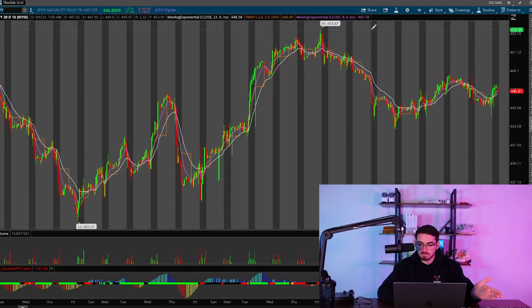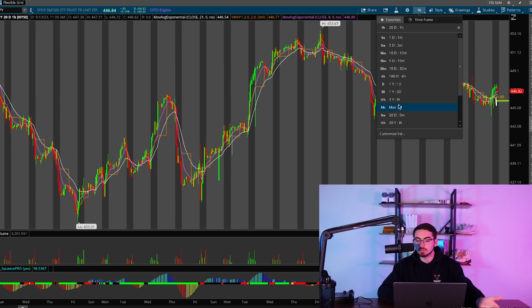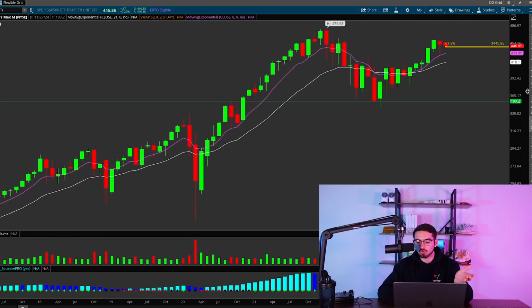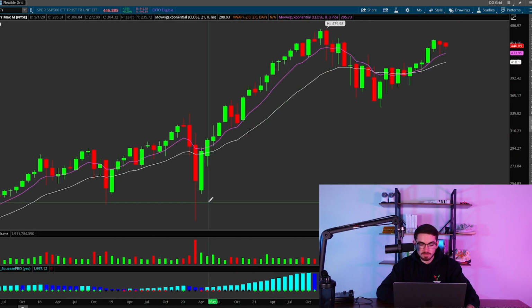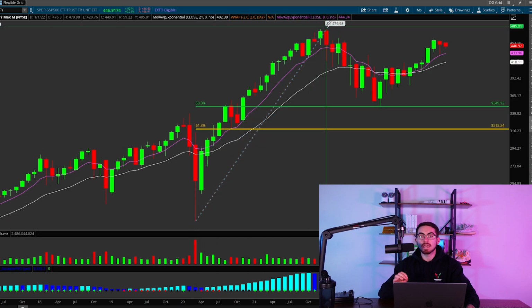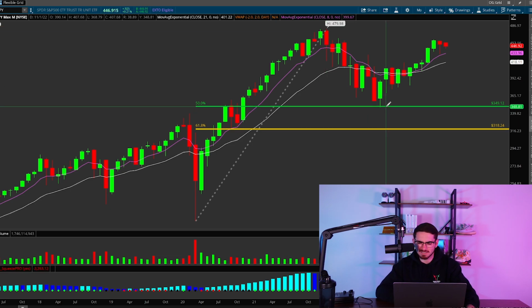I love to show this example because this just goes to show that you can use Fibonacci retracements on so many different time frames. I remember this trade. This was actually a trade that I ended up taking. If we look at the monthly time frame on SPY, I took the 2020 low all the way up to this high, and I have a video on my Instagram the day before this happened because it was either CPI or PPI news the following morning. I told everybody to watch 349.12 for a bounce because that was a monthly 50% retracement.